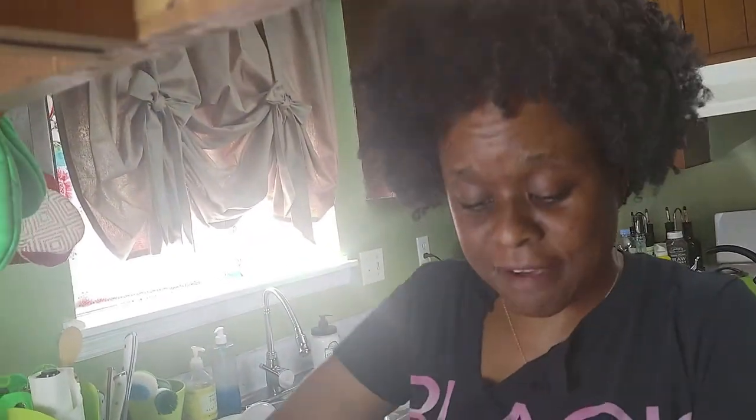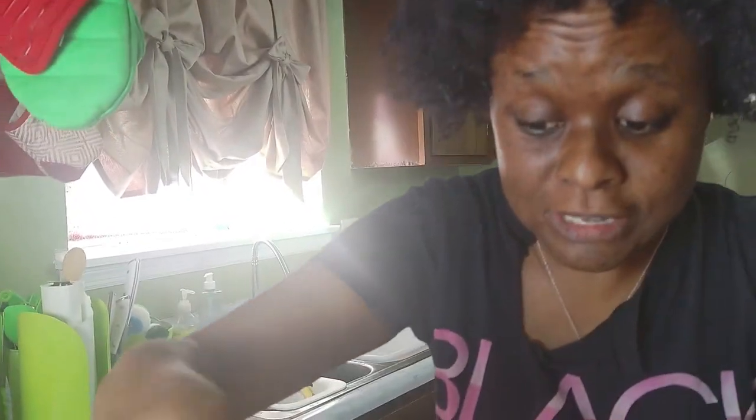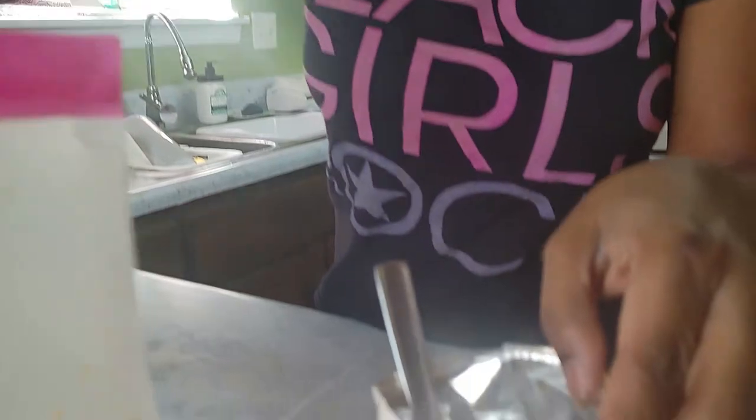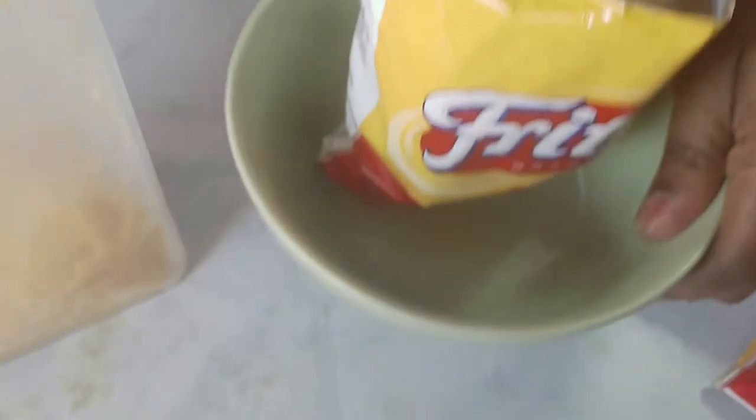When you cook in the kitchen, make sure you clean up as you go so you don't have a big old mess, okay? I cleaned up as I was going while I was waiting on the chili in the process, okay? So I'm putting it up in here. Look at that. Y'all gotta see it. Get into it. And I'm gonna try it. And then I'm gonna call him in here and let him try it. But I'm gonna give it first taste too.